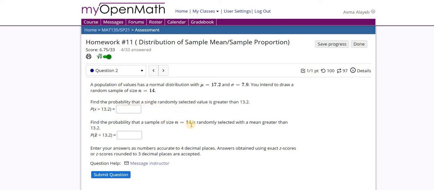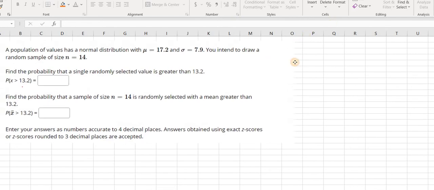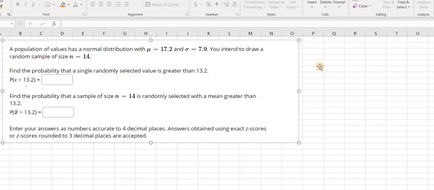Now we have two types of questions here, and we're going to dissect them and see what is the difference between the first question and the second question. So far, the intro is the same as the normal distribution that we studied before, except for the fact that we're offered a sample size here. So that is a big difference. This means we are going to talk about the distribution of sample mean at some point here. Now, to answer this question, we're going to first answer the first part of the question, and then we're going to answer the second part of the question. Okay.